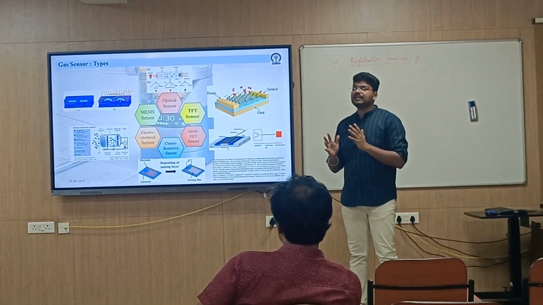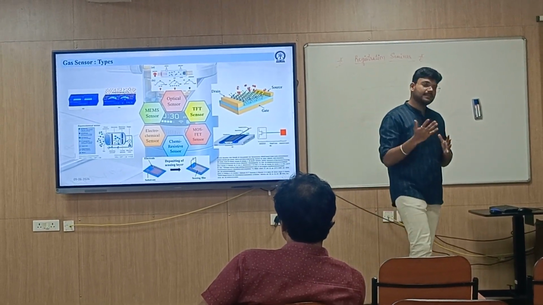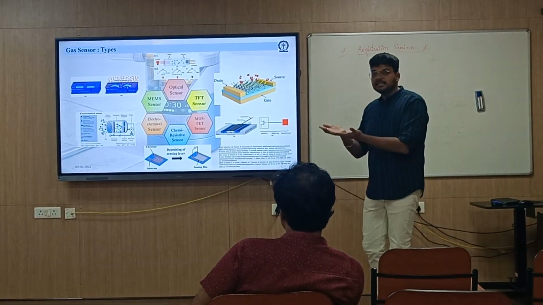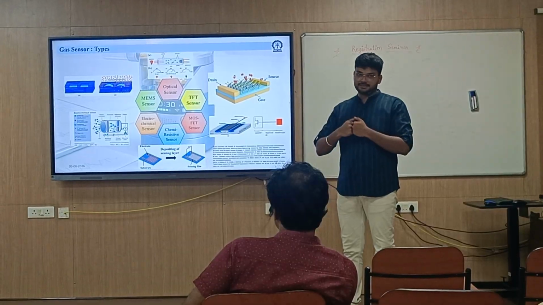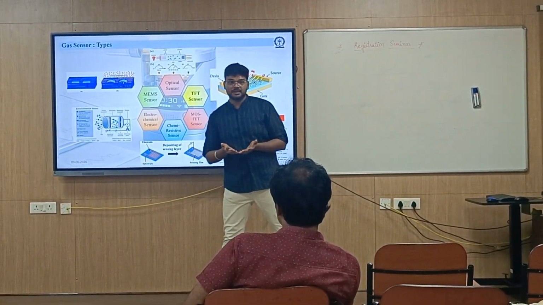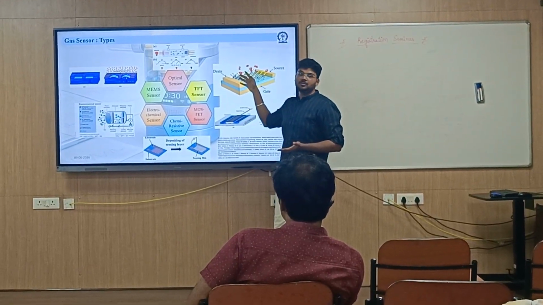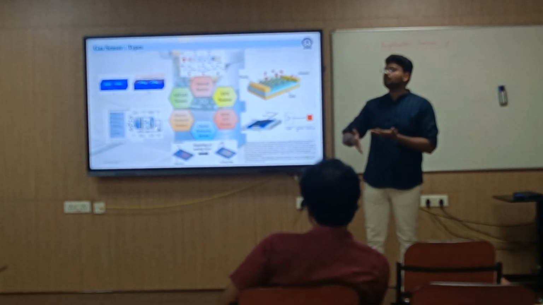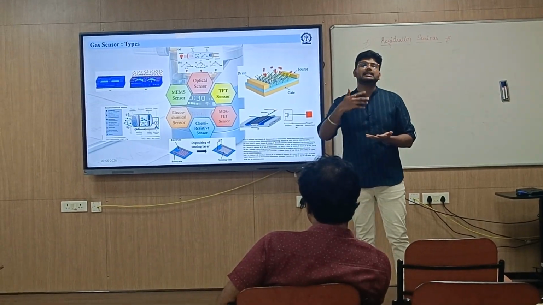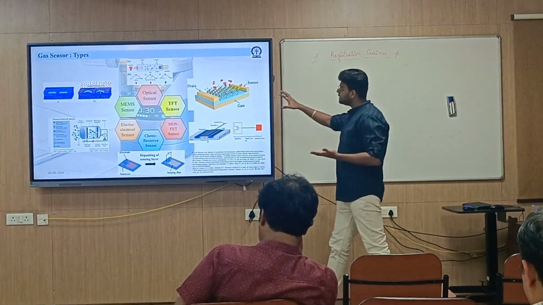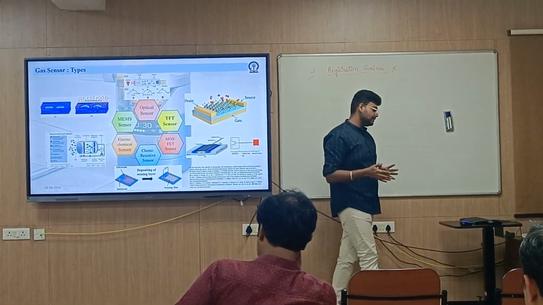The architecture of the TFT is very beautiful. It's upside down of the MOSFET. It's first the gate, then oxide, then we have the channel and contacts. So the channel is exposed to the ambient. Directly molecules can sit and absorb on the channel, and it may modulate the conductivity, density, VTH, anything. So this is suitable, and fabrication wise it is also easy.